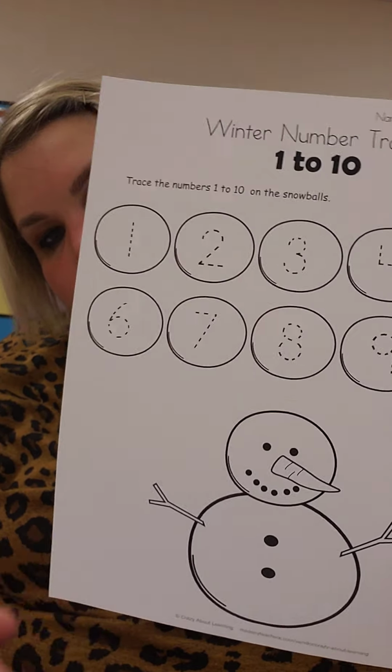Let's count. Ready? 1, 2, 3, 4, 5, 6, 7, 8, 9, 10. Let's count with our fingers again. Ready? 1, 2, 3, 4, 5, 6, 7, 8, 9, 10.